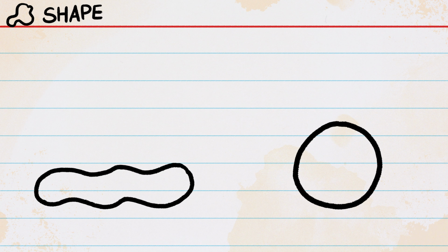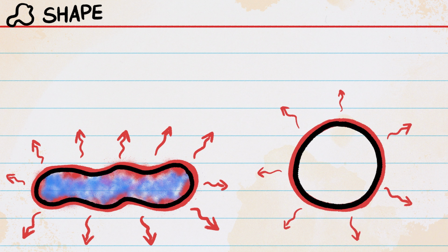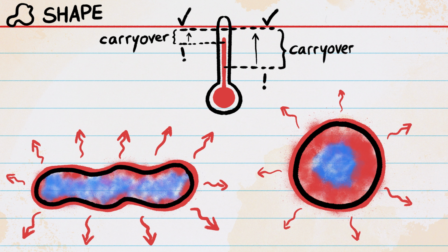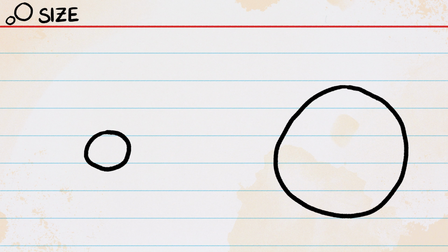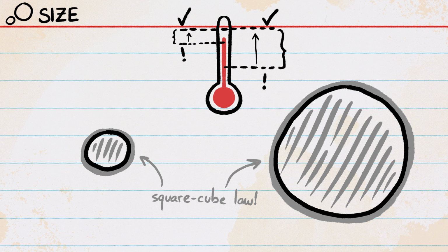First, flattish foods will experience less carryover than roundish foods because flat foods have lots of surface area to vent heat outwards. The rounder a food is, the less surface area it has, and the more heat will get trapped inside. So the earlier you'll have to stop cooking it to account for the carryover. Size matters too. First, because the bigger something is, the less surface area it has compared to its volume. And we know that less surface area means more carryover. So the earlier you'll have to take it off the heat.